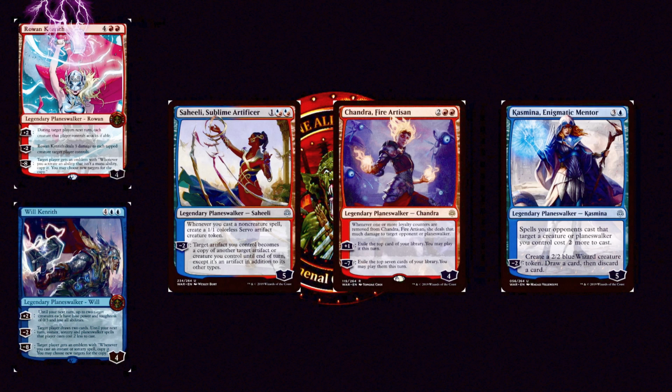Next, we have Kasmina, Enigmatic Mentor. For 3 and a blue, you get a Planeswalker that enters with 5 loyalty counters. She says, spells your opponents cast that target a creature or Planeswalker you control cost 2 more to cast. And for -2, you create a 2/2 blue Wizard creature token, draw a card, and then discard a card. So Kasmina is pretty sweet. In a Planeswalker deck, she's protecting our Planeswalkers, she's making creatures that protect our Planeswalkers, and she's drawing us cards.